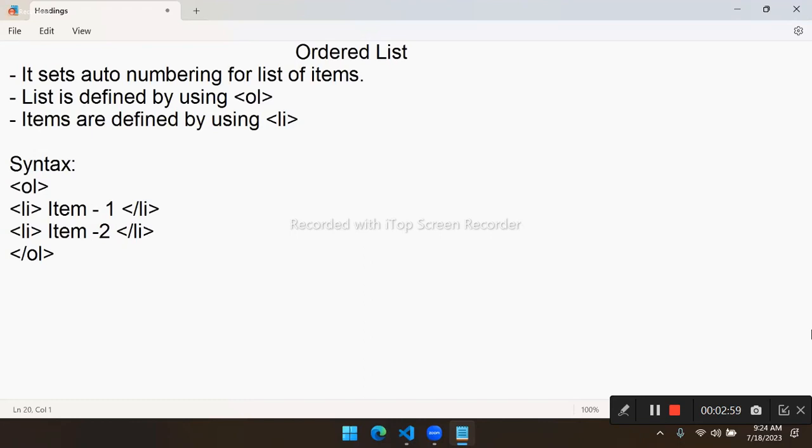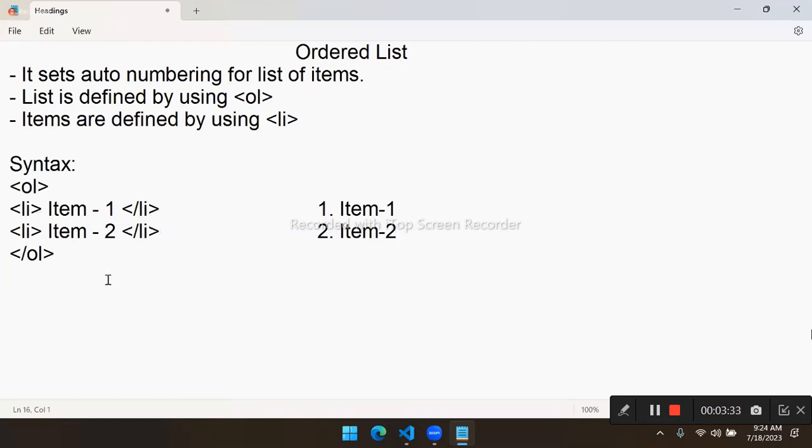That means automatically how it is going to display this. It will display like this. We have item 1, then item 2. That means you will have items with numbering style. Automatically numbering will update when you add or remove an item. When you are adding the items, removing the items, the numbering will be updated.